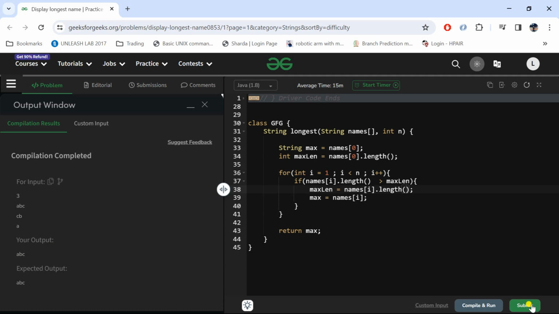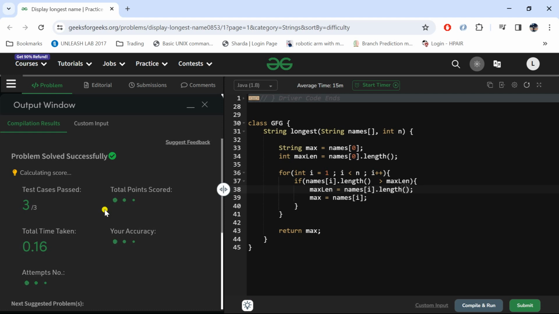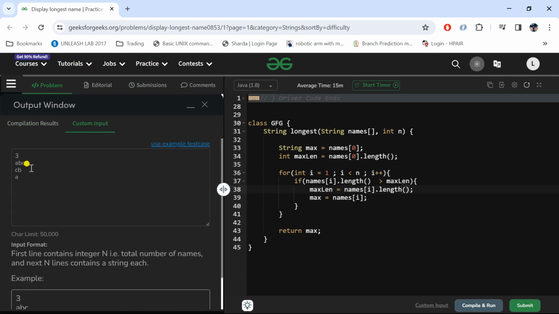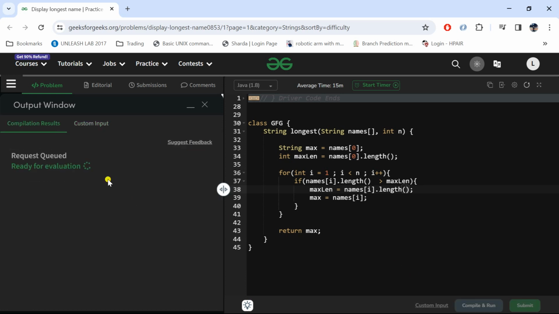Let's submit the whole test cases and see whether we pass all or not. We have only three test cases, so we pass all. Now we will see the custom input, just with one custom input. I'll say 3, where 3 is the size of the array. In the first, I will say gig. Second, gigs for gig, and the third, gigs for gigs. So what output will we get? We'll get gigs for gigs, right? Let's see, compile and run.